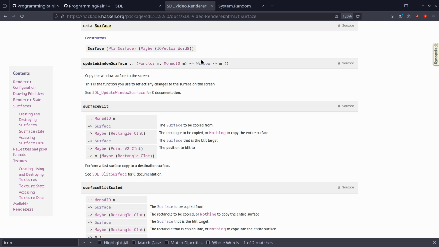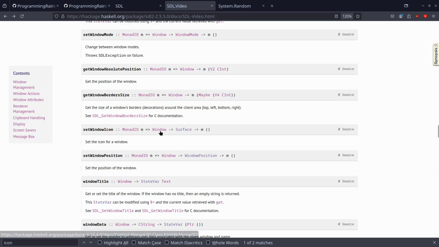So just the loading part is from the SDL image module, but the type surface is just part of the SDL module. So we need that to load a surface. So we just need the window and the surface. It's pretty straightforward. And that's the function name.